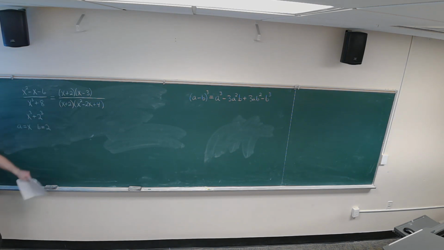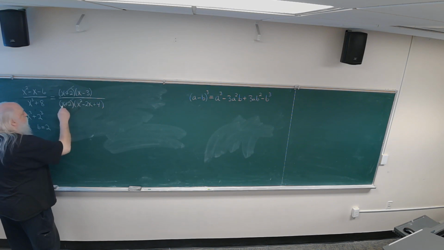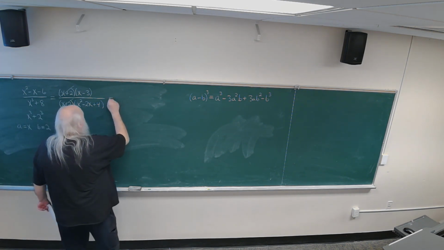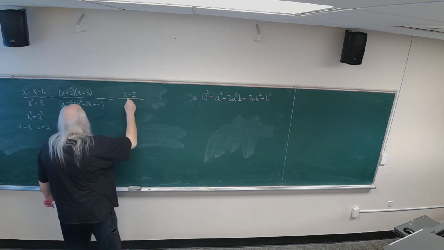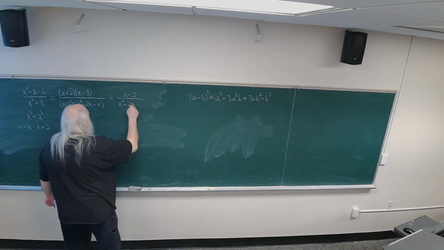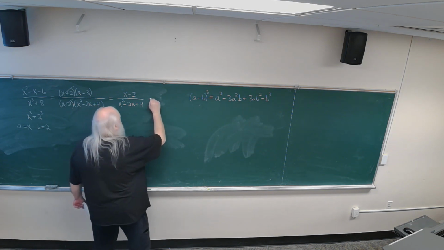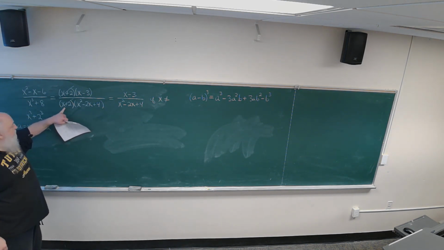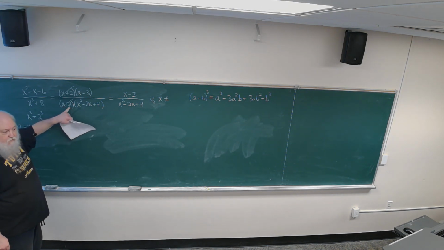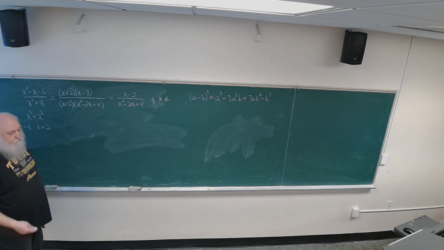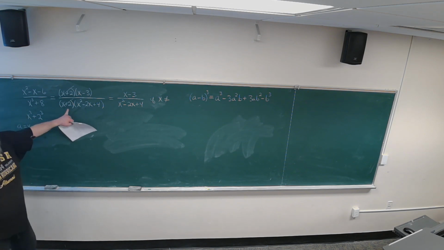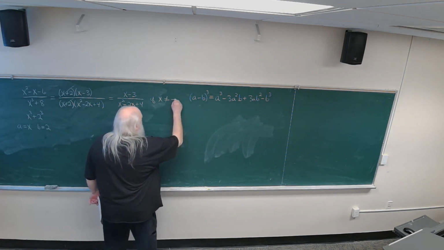Well, now if you look at this, you see there's a common factor in the numerator and denominator, X plus 2. So those two factors cancel under one condition. So those two factors cancel, and then we're left with X minus 3 over X squared minus 2X plus 4. And they cancel under the condition that X doesn't equal negative 2. Because if X equals negative 2, inside this factor here we have negative 2 plus 2, which is 0. And 0 times this is 0. And can you ever divide by 0 in mathematics? No. This is undefined if X is equal to negative 2. So X can't equal negative 2.